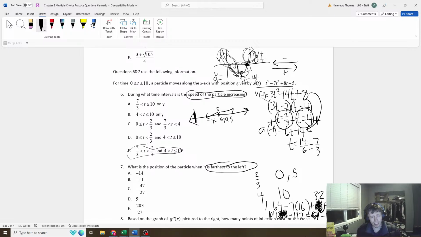And so that is definitely when we're farthest to the left. Now, you could check the other critical points, but plugging in 2/3 just really doesn't sound that fun. So knowing this trick can help you avoid a lot of work. If it was farthest to the right, by the way, it'd definitely be 10. 10 to the third is pretty large, so that would dominate.